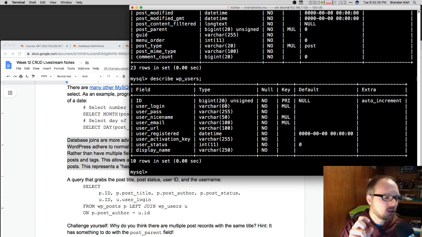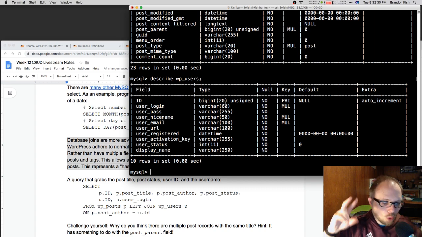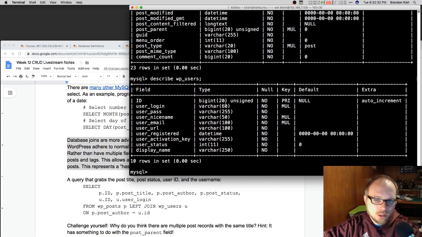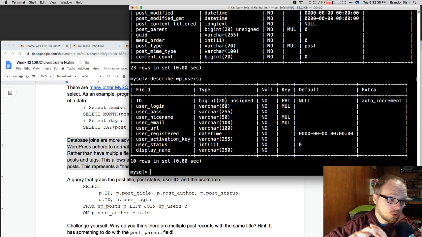I mentioned relational databases try not to duplicate content. The process of normalization in a relational database is trying to figure out the information that is likely to be duplicated and storing it in its own table. So whenever someone creates a post or a page, we want to associate their name with it, but we don't want Brandon Kish in our table 100 times if there are 100 posts, because if Brandon wanted to change his name, we'd have to update 100 different posts.